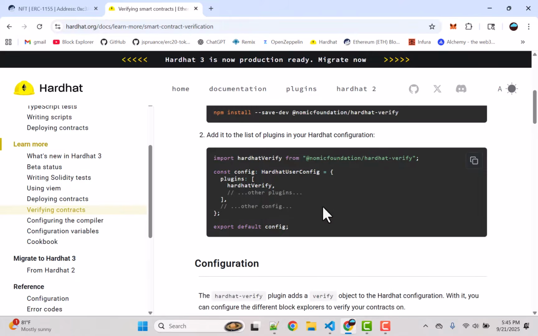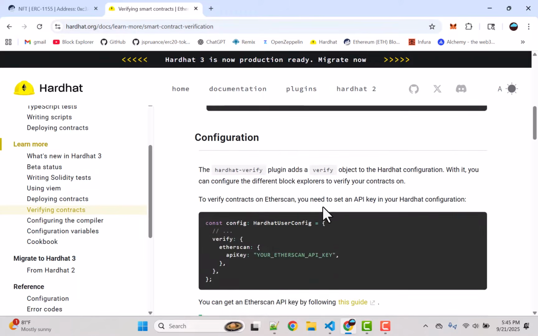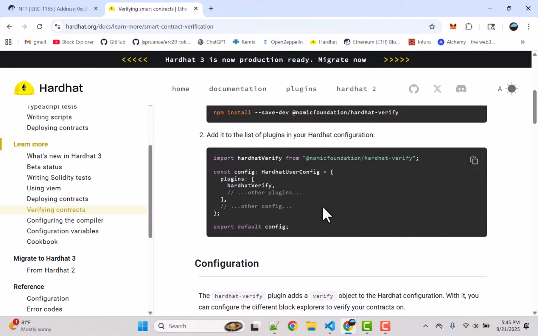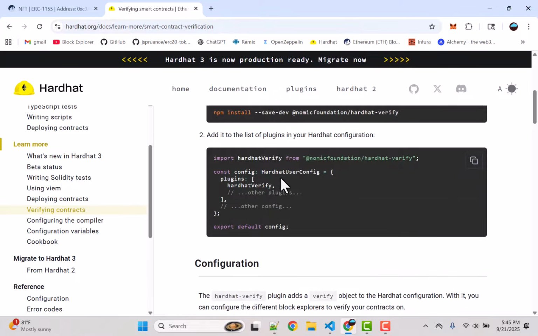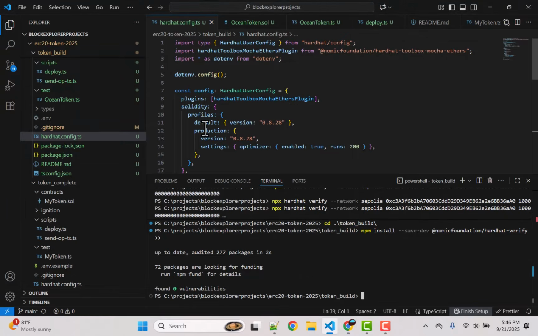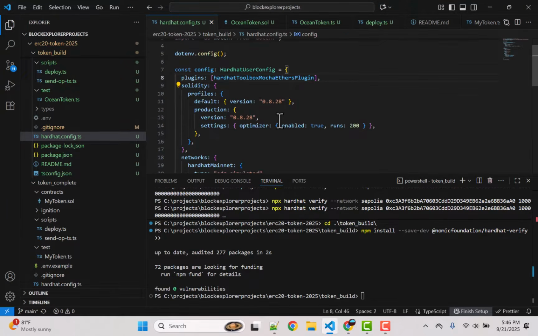Okay, and then add to the list of plugins. Hardhat verify. All right, so under user config, I want to have this plugins array here. So let's do that first. Okay, we got that, that's good.